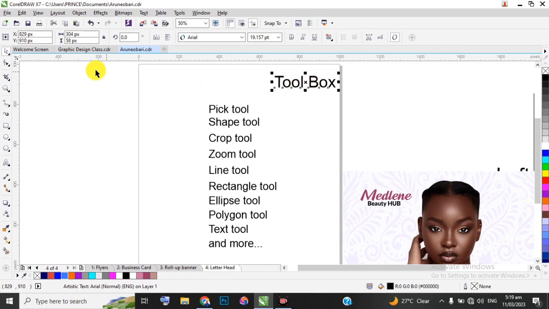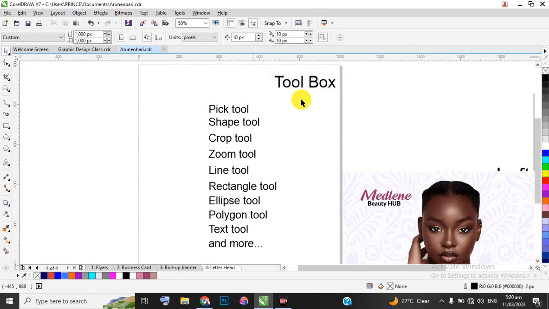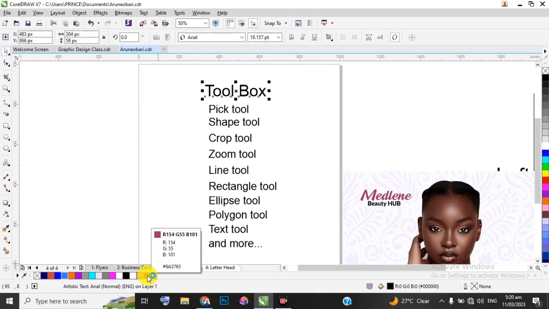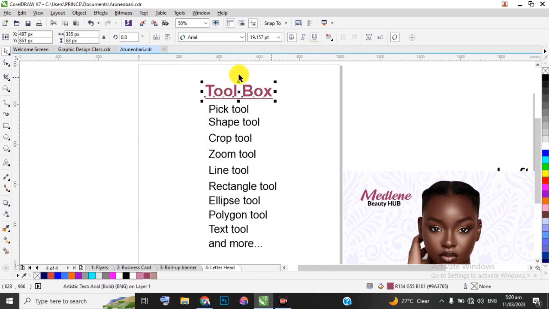How about transforming? If I want to change the color, I need to select it. If I don't select, I can't edit this thing, so I need to select it first and bring it back here. Talking about transformation now, let's say I want to change the color to something else, something like this. This is cool. Maybe I want to give it a line. I want to make it bold. So I'm already transforming that text because I've selected it.